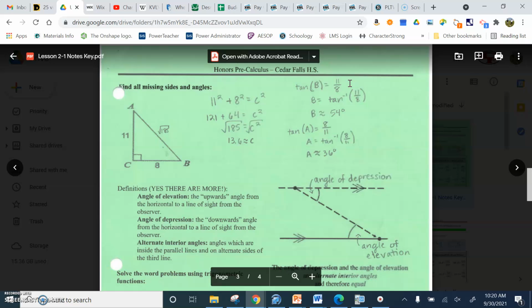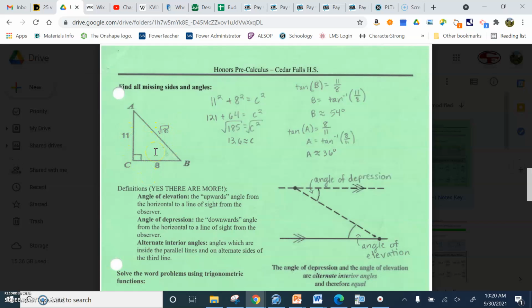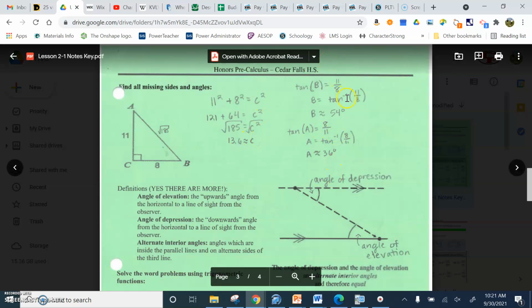The larger, bigger picture recommendation is that when you're given an option of, well, I can use these 2 sides or these 2 sides, whatever it is, anytime you're given an option to use exact values or whole numbers, do it. Just because you can use a rounded answer because it's there, please try to use exact answers in your further calculations as opposed to rounded ones, because then you're taking a rounded answer and you're going to get an even more rounded answer at the end. So those are my 2 things about that.